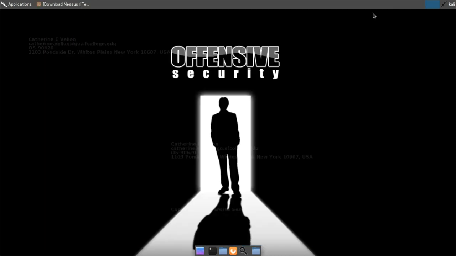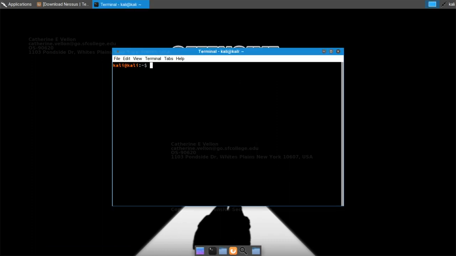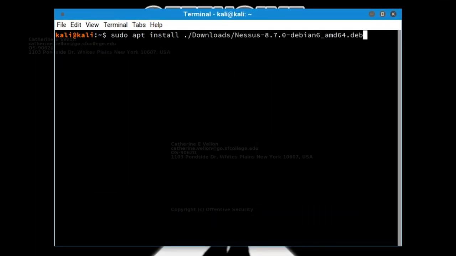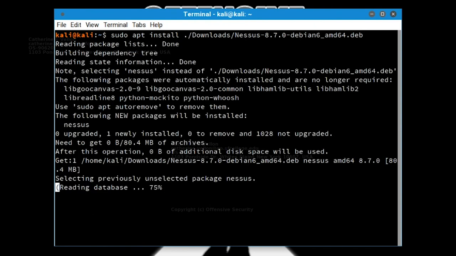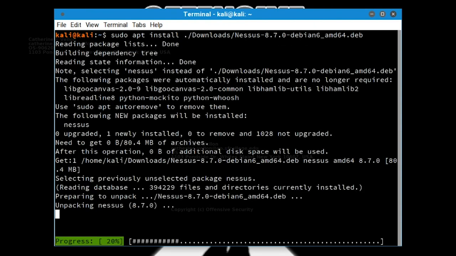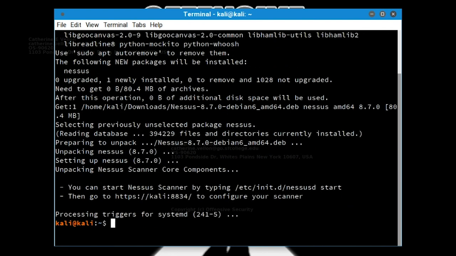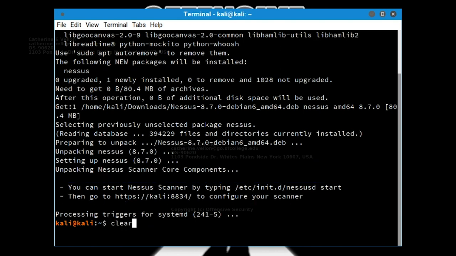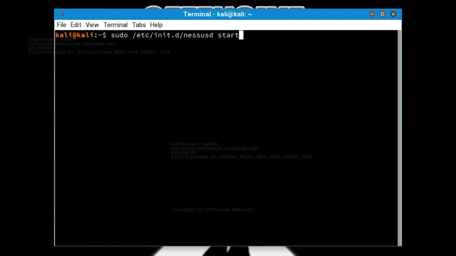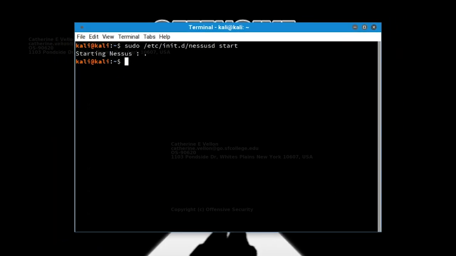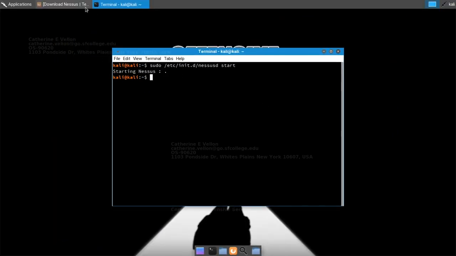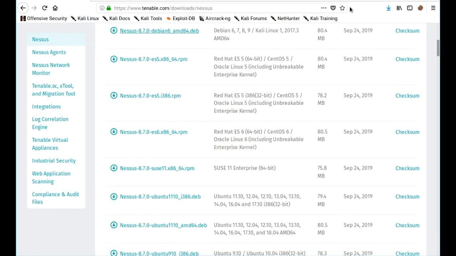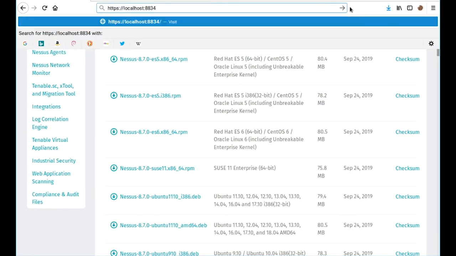Once our download has completed, we can install the package with apt. Now that the package is installed, we can start the Nessus D service, then return to our browser and navigate to port 8834 on localhost, the default Nessus server port.